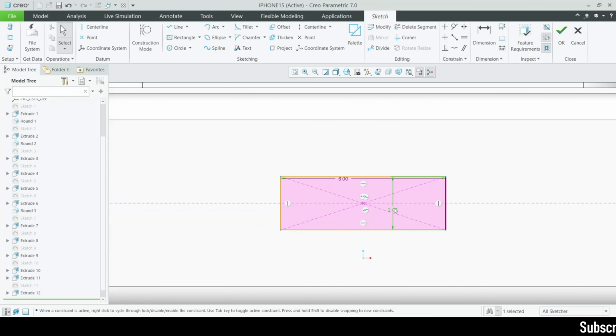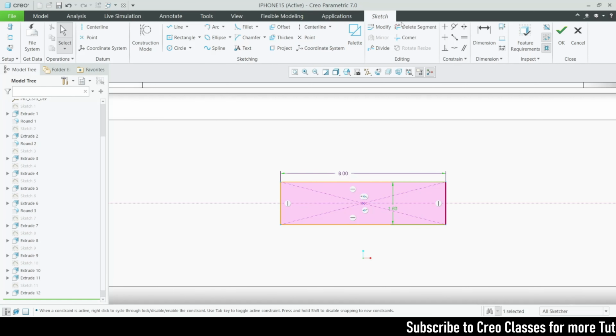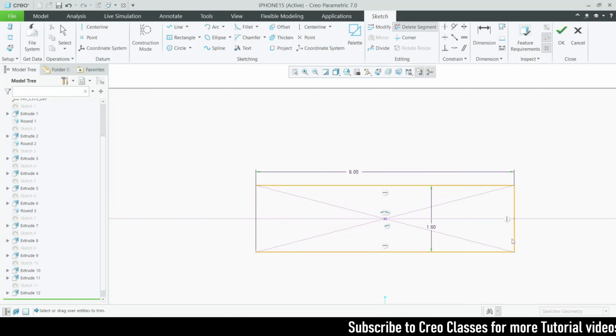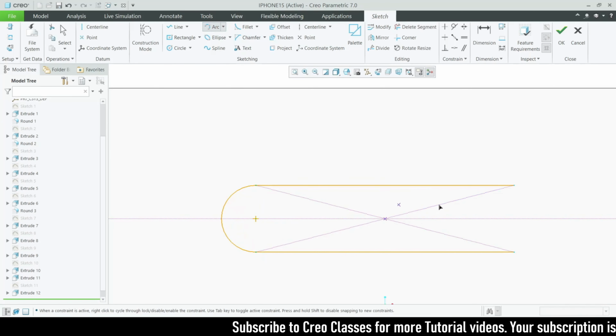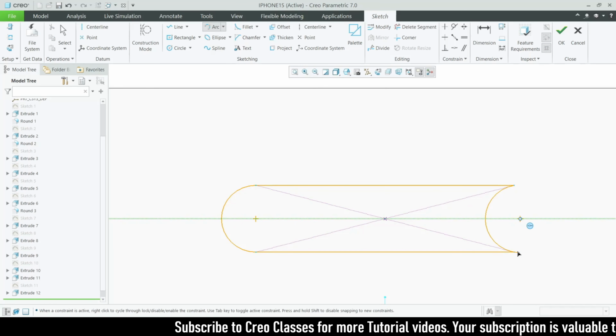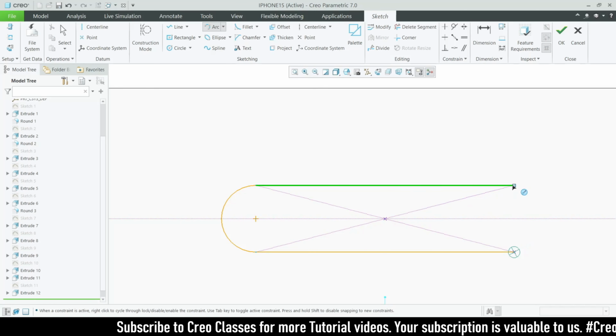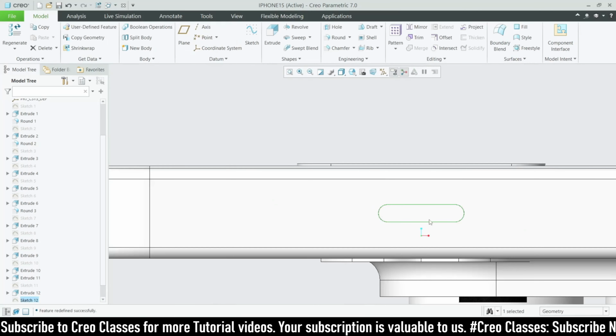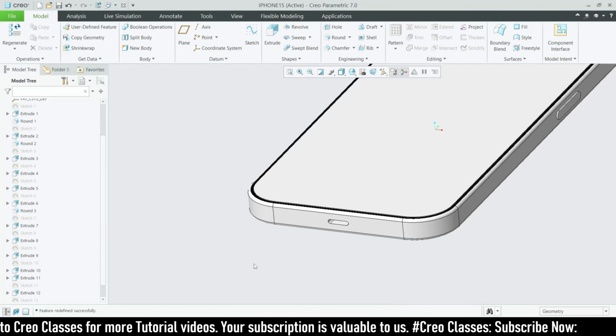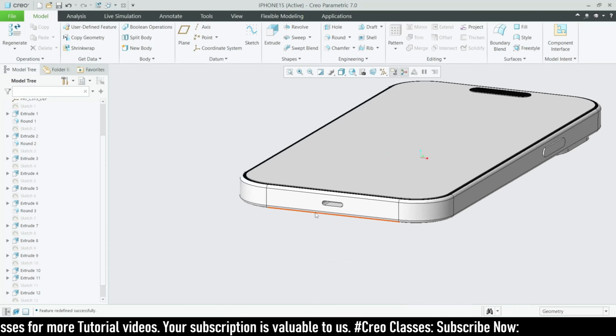Or else let's go for a very minimum value of 1.6 here. Now we need to create an arc here like this, and then like this from here till here. I think now it looks fine, good.